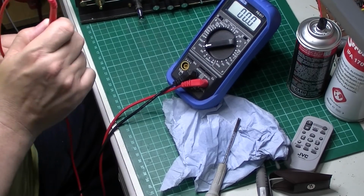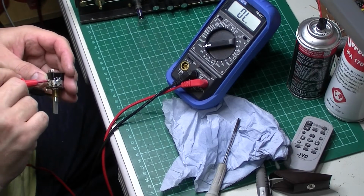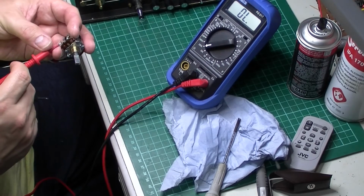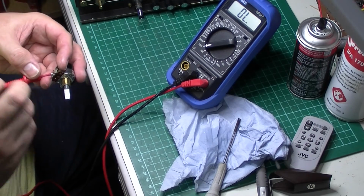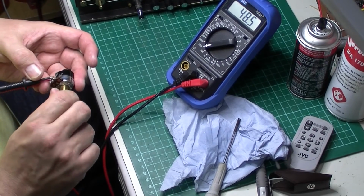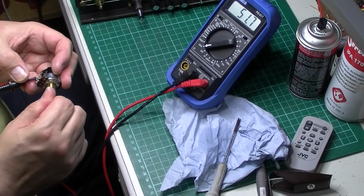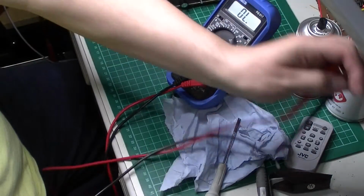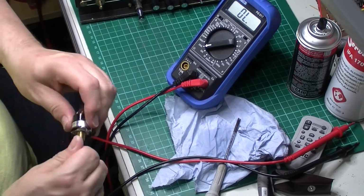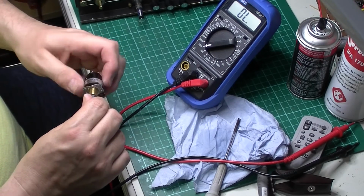That appears to be working that way. Let's try the other way. That'll be good if this is okay. Oh, that will be a godsend. Saves me completely butchering a lovely set. Okay, well that is working. But it's not whether it's working or not, it's what it actually sounds like in the circuit. So next thing I suppose is to reinstall it and see what happens.